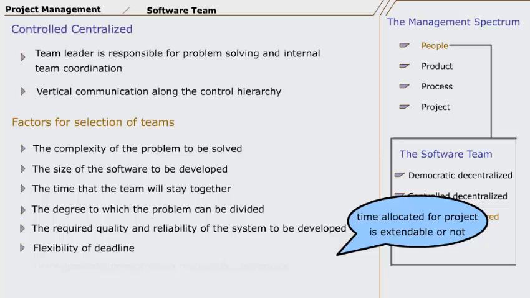Number 3. Selection of improper procedure or process model to develop the software. To avoid the problems, select the process that suits well to the problem to be solved. Allow team members to choose the suitable process model for themselves and give them responsibility for the quality product to be produced.